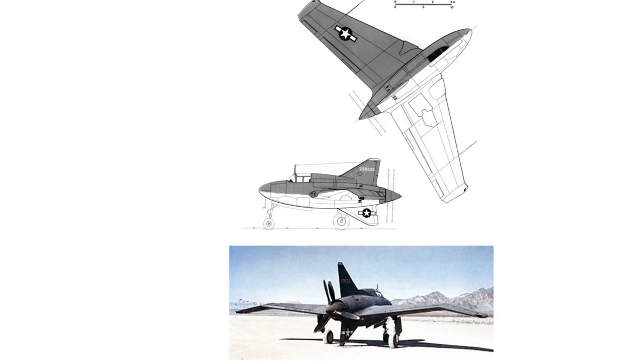The second prototype wasn't completed until January 1944 — five years after initial thoughts — and the aircraft flew on the 23rd of March 1944. The pilot had difficulty lifting the nose wheel below 160 miles per hour and reported extreme yaw sensitivity. This first flight test lasted eight minutes, but subsequent tests went longer, and the nose heaviness disappeared when the landing gear was retracted.